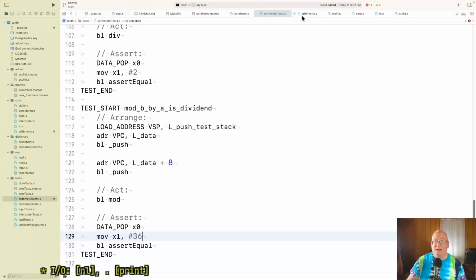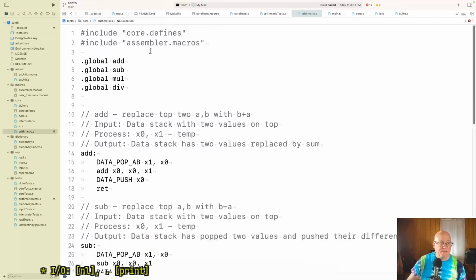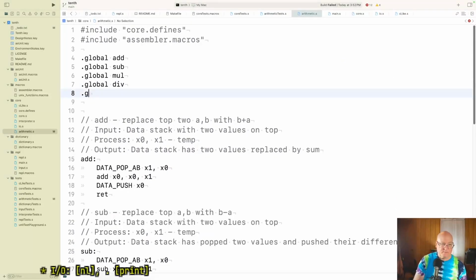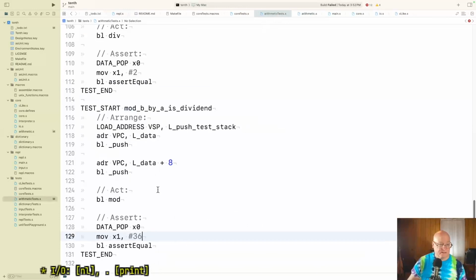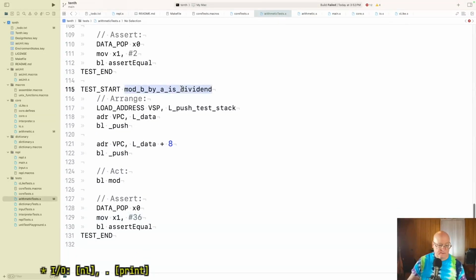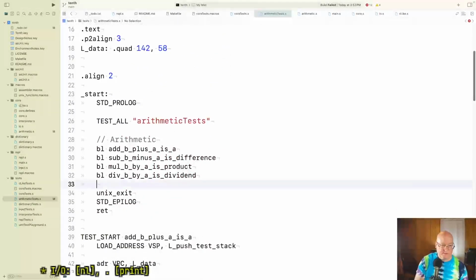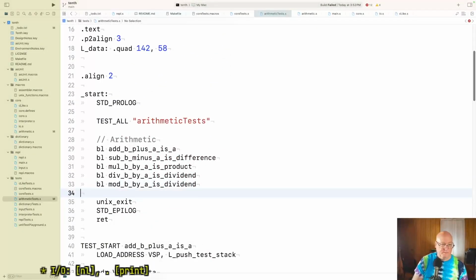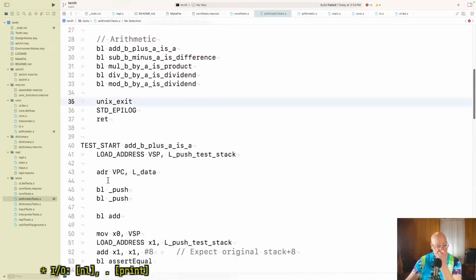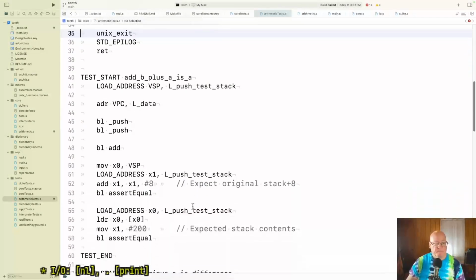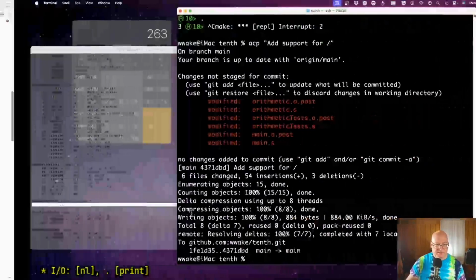Okay, so there's mod here. We need a global for it. Okay, and then I need to make sure the test includes it. Now maybe the test deserves the macro. B by A is dividend. Okay. Yeah, I can make a better case for that, I think.